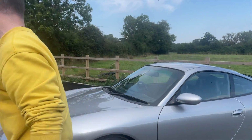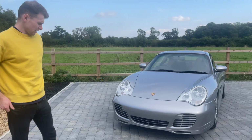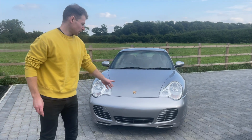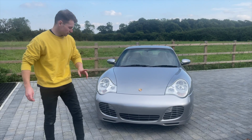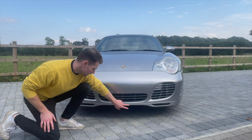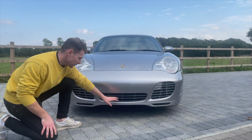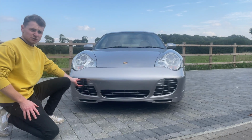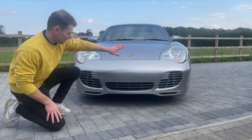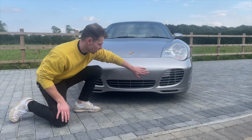If we move round to the front, so of course we've had the front bumper off, it was stone chipped and whatnot, but the differences the customer asked us to make are the same ones we did for him on his yellow C4S that he bought from us. So the splitter that they come with from standard, we finished in the body colour, GT Silver. The centre grille section here as well was black, we've done that in body colour for him. These two sections come as standard in GT Silver, so that's as it was. And we've removed the number plate and the plinth at his request and smoothed off the holes there.